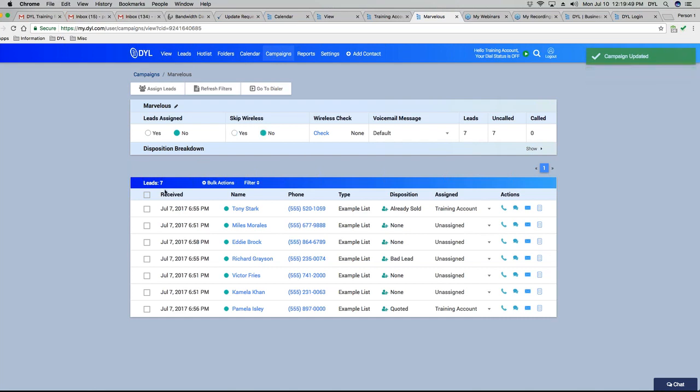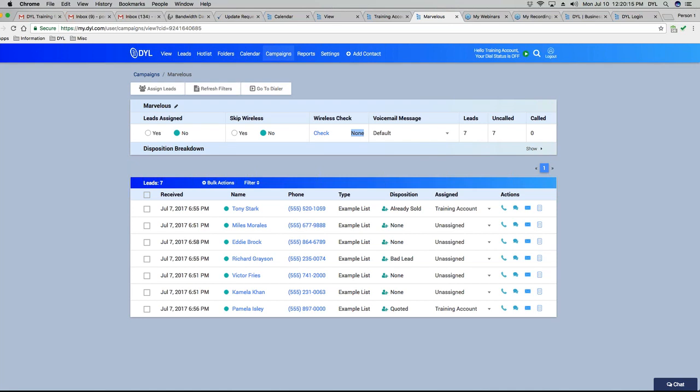So back in the beginning when we first uploaded the list, you had those 2 boxes to check for the filters, and one of them was a wireless filter. If you left that box checked, when you came into this campaign, the yes would be highlighted and the no would not be highlighted. And this will let you know that you're skipping the wireless numbers whenever this is on yes. So if you don't want to skip the wireless numbers, you'll just select no, and the wireless numbers will not be skipped. We can do a wireless check here, and then it will tell you the date of the most recent wireless check.